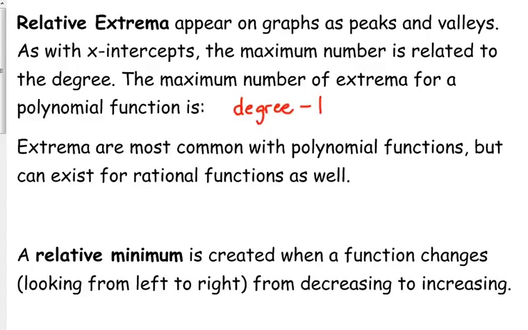So if you have a quartic function, x to the fourth plus five plus yada yada yada, the degree is four, then it's going to have a maximum of three maximums slash minimums, some combination of those. So the degree minus one is your maximum number of extrema.